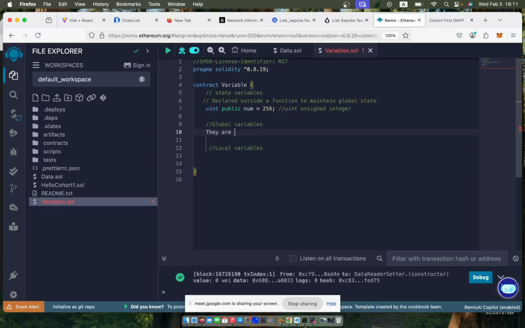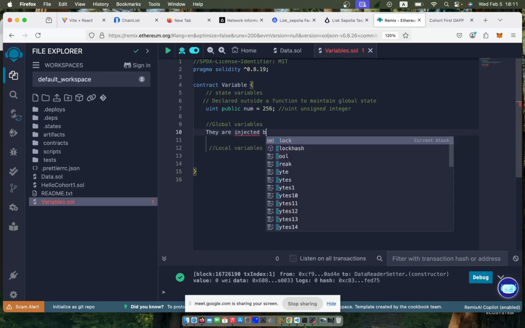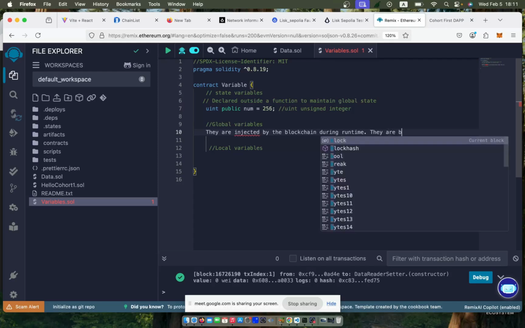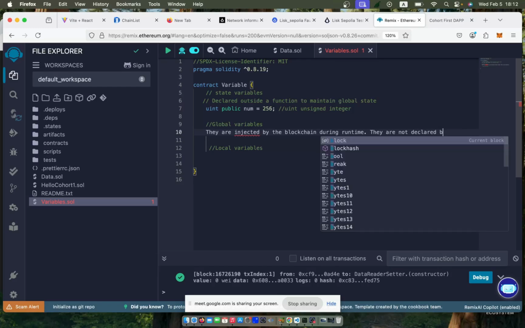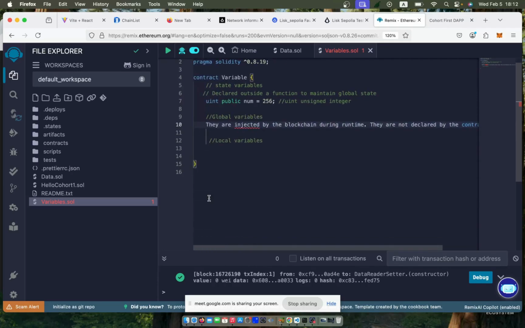So you'll find these variables that were defined inside the language, so you just access them.